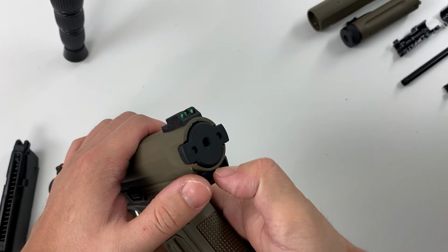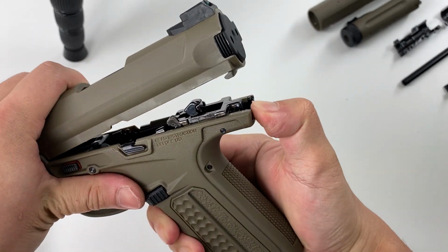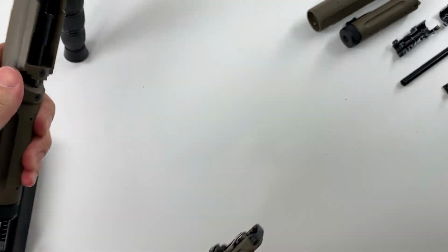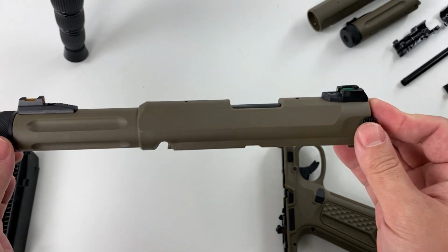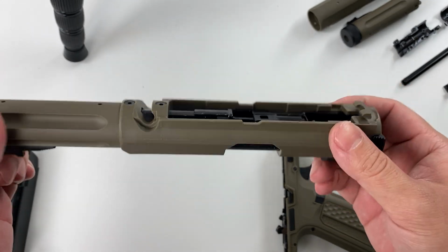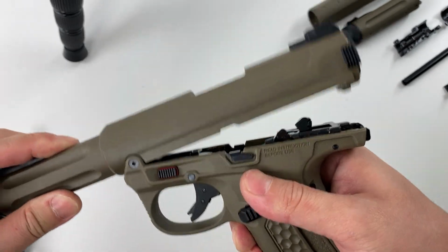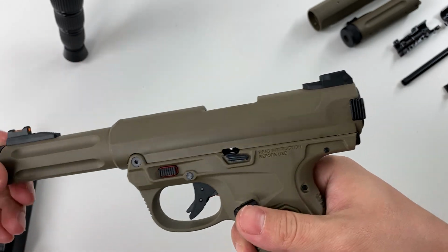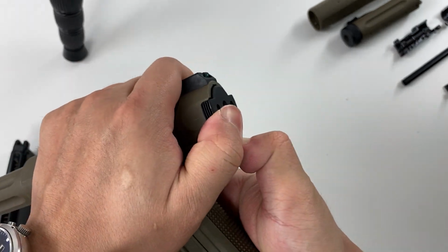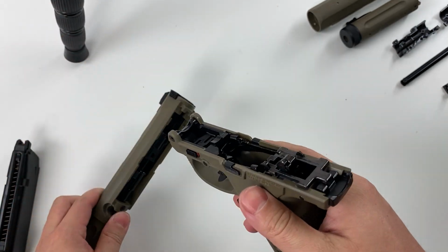Extremely easy to take down to the basics. You just press this button here, really hard to push, but gets the job done. Remove it. As I said, one advantage of the plastic slide is you can count on the flexibility of the material, which makes it very solid. If you're on metal, you have to make sure it fits and is not too tight. You probably can't make this thing click in place.